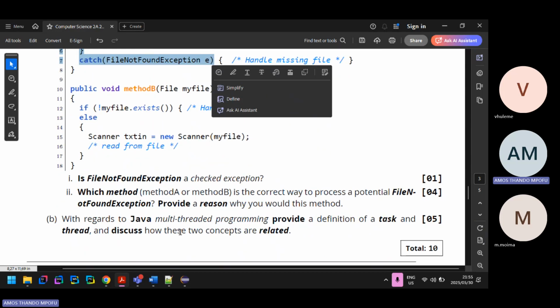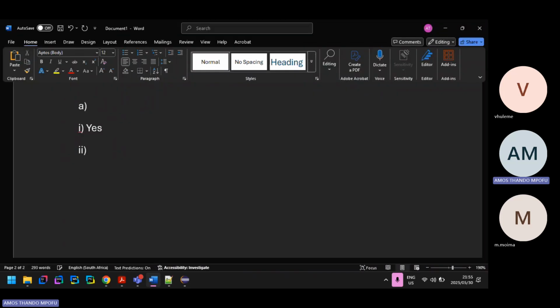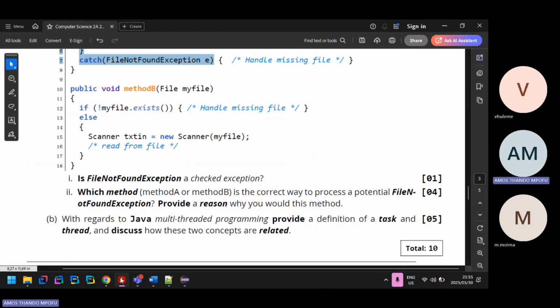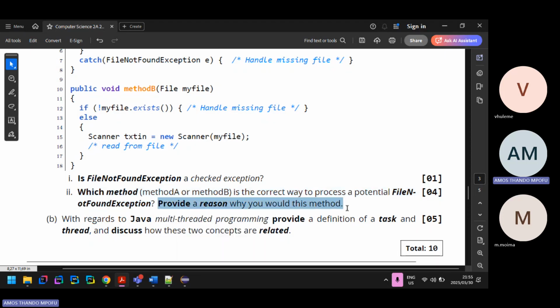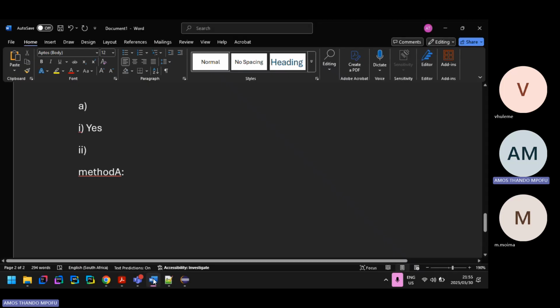You need to provide them the definition. Let me try to explain both. Let me say method A. They said provide a reason. Which method is the first part, there's a question mark. That should be worth maybe 1 or 2 marks, I don't know. And then the other marks should be for providing a reason. It's going to be 2 marks, because they said provide a reason, not reasons. So it's one reason that you must provide, and it has to be something that makes sense.